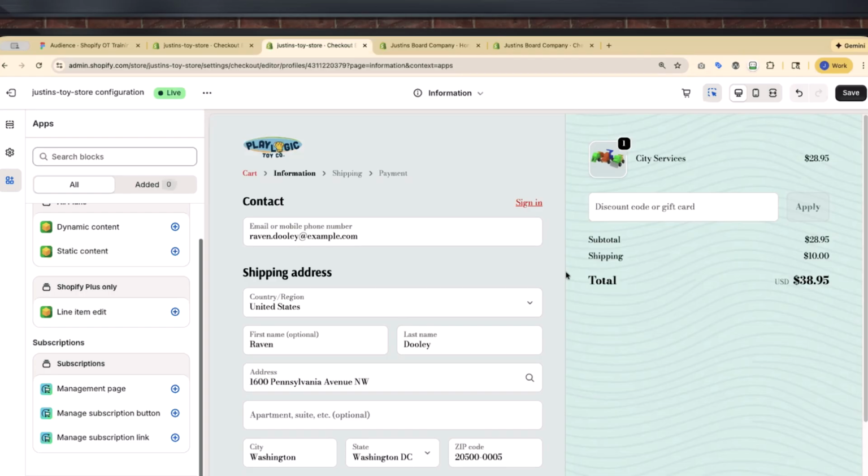We'll talk about Plus in a moment, but in a regular Shopify checkout block, and this might be what the question is asking, there isn't going to be anything that you can do, right? Because there's no way for you to grab that information externally to add to that particular page. You can only add static information. So again, if your app isn't already creating those blocks for you in a regular checkout, or I should say a non-Plus store, there isn't going to be a way for you to fetch that information to add it to one of those blocks.